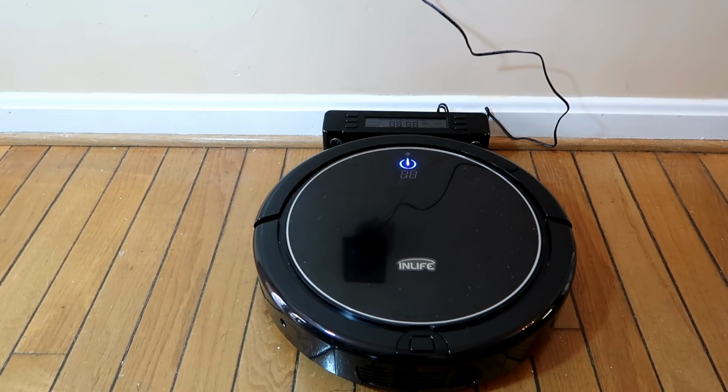So when you have the vacuum next to the docking station, it blinks red if the battery's low, blinks blue when it's charging, and the steady blue is that it's fully recharged. So right now it's charging, and it's almost fully charged, so that shouldn't take long. The button that you see blinking is the stop-start button.